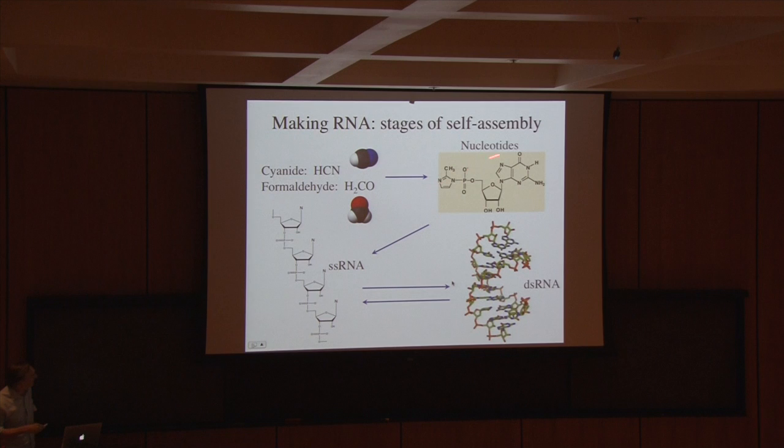Okay. So the part of the problem that we've been focusing on is trying to take these single-stranded molecules and copy the information and generate a double-stranded product. And of course, this is something that's been worked on for decades. The major contributor to this whole field was the late Leslie Orgel. Many of his students and colleagues made a lot of progress. Jerry Joyce here contributed a lot of the key experiments.